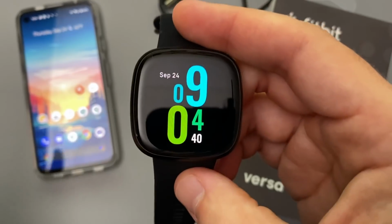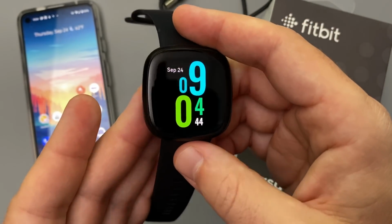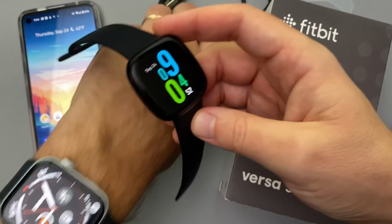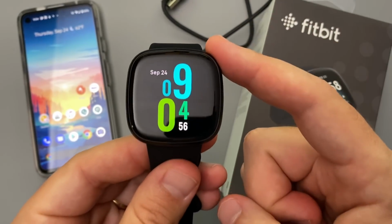All right, so that is not a quick run through, a long run through of the Fitbit Versa 3. Like I mentioned, I think Fitbit has some room to improve on this, but I'm going to be comparing it up to my Apple Watch SE, also the Garmin Venu SQ that I have coming tomorrow, actually.